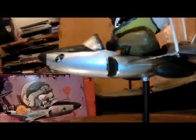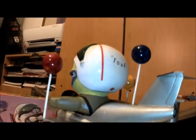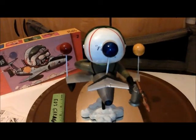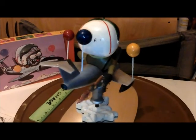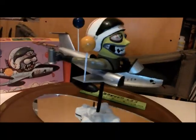Fun to do. And the underside, just pretty well plain as can be. Dead little blackout on the top. But another fun one complete.